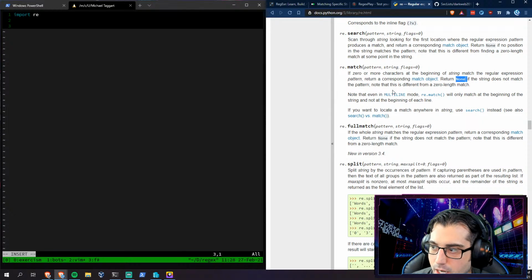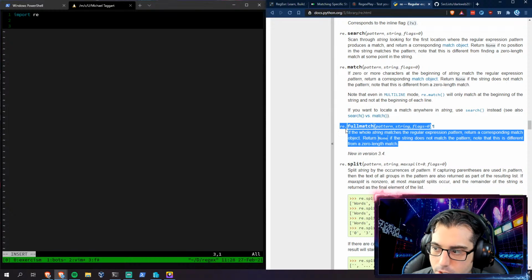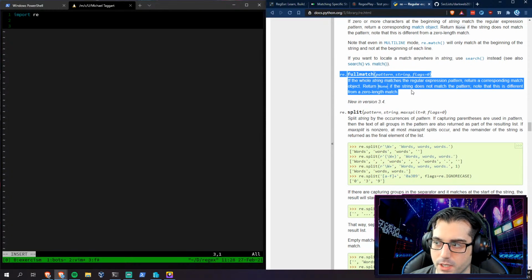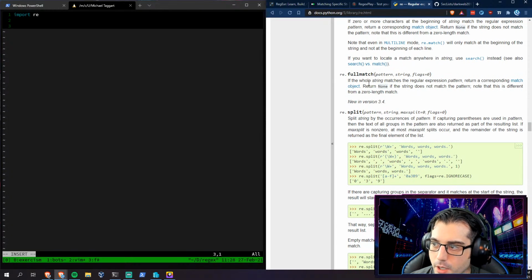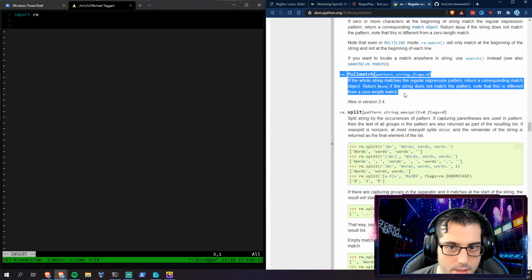Return None if the string does not match. Actually, fullmatch is what we want, because we're testing the specific string, right? Fullmatch: if the whole string matches the regular expression pattern, return a corresponding match object. Return None if the string does not match. So fullmatch is going to be our friend here. That's what we're going to use to test the policy.